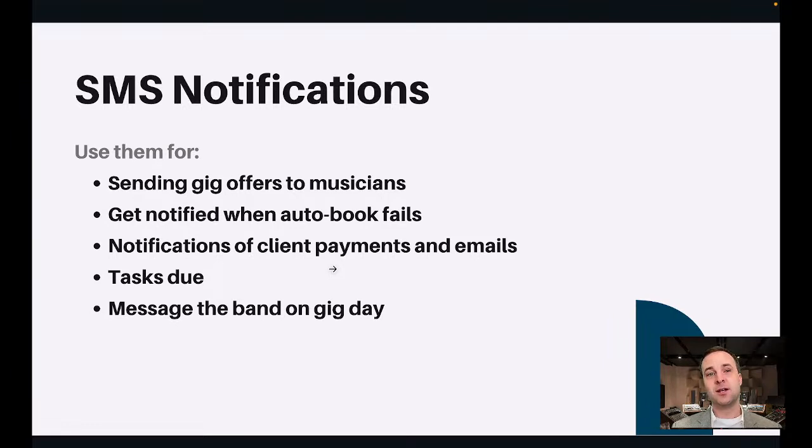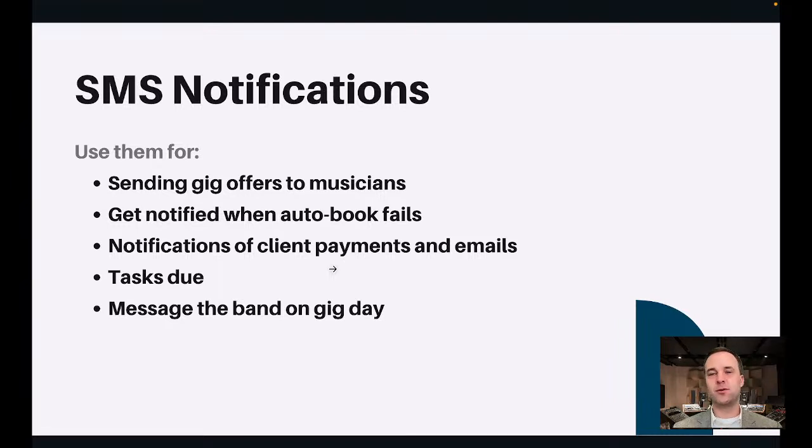to musicians. So we all know how challenging it is to break through the noise in people's inboxes. So if you can avoid that altogether and get to them through an SMS message on their smartphone, that's probably going to be a lot better for you. You can also get notified when autobook fails, for example.